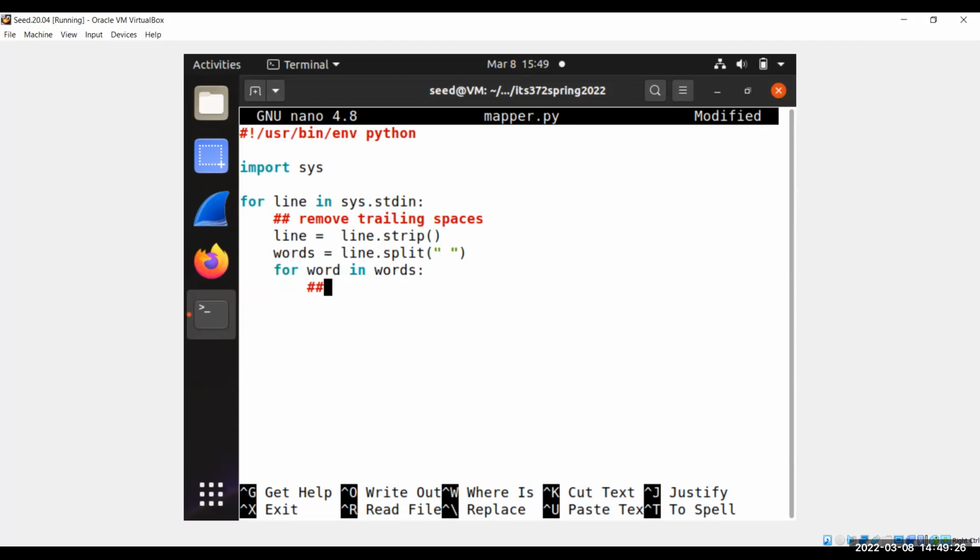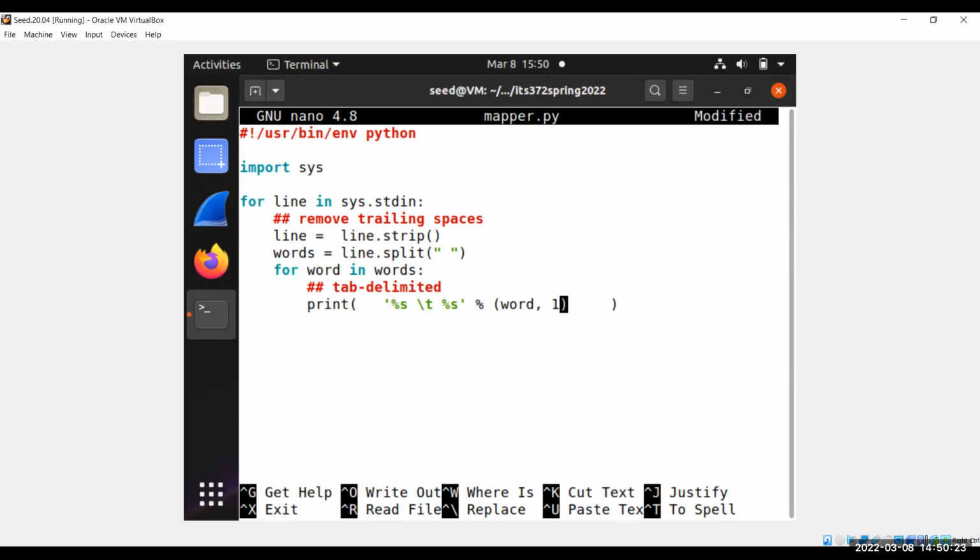Now we are going to emit the key value pair. This is the mapping process for this particular problem. So we go down here and it's going to be print, and then we have to decide what to print. Let's try this approach: %s tab %s, and the inputs we can provide as a tuple. It's going to be the word and the number 1, because every single one is an instance. Once we've done this, we should be able to run this program.